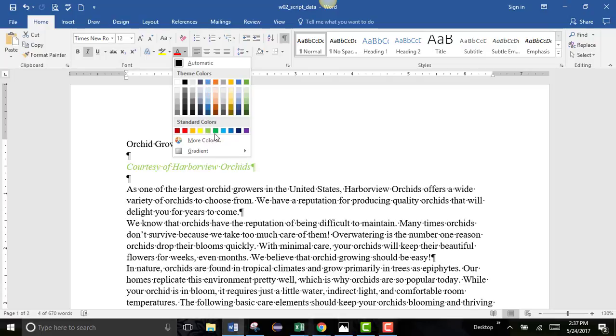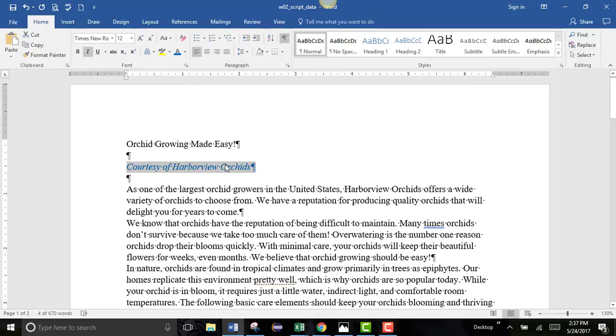If it just says a color, for example here, if I just wanted blue, then I would be looking under the standard colors, and that would set my standard color to blue. So there is a difference there. You don't want to just randomly pick whatever color you think is blue. You want to be paying attention to what that's saying to you.